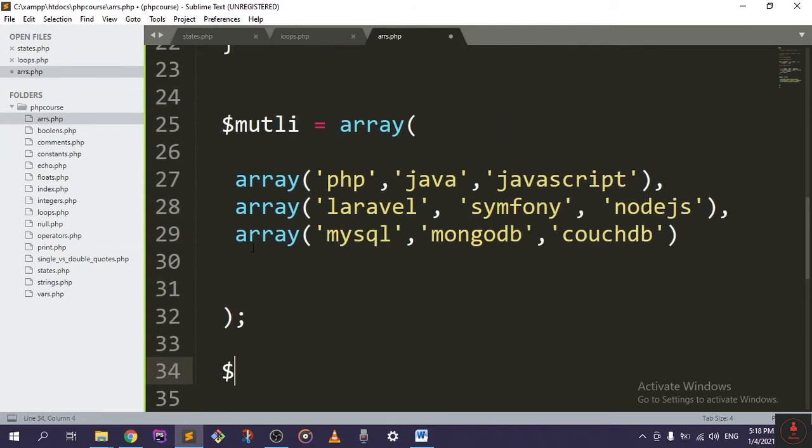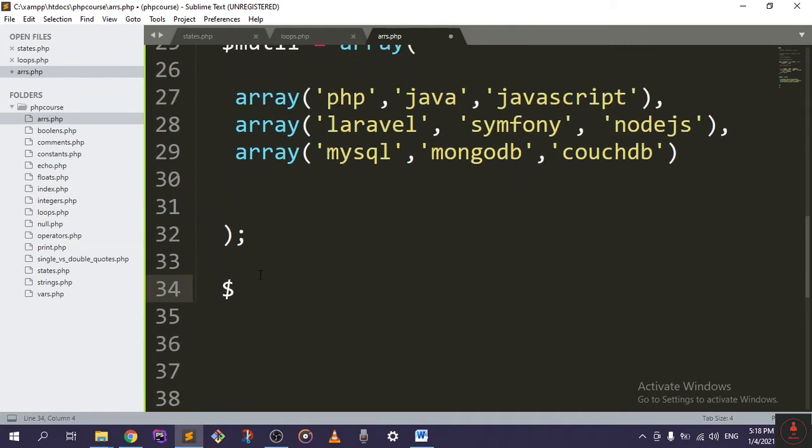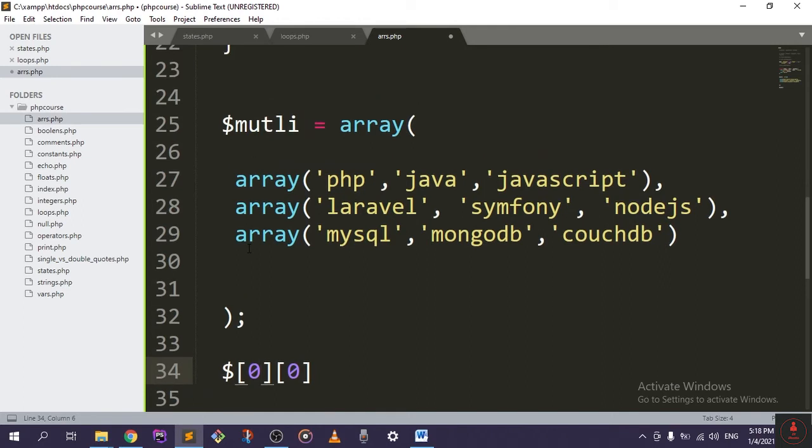I think this clarifies it a little. But if we go to our arrays, we don't need this, we are going to access it with our numbers. So this one will start with a 0. As you might guess, this will get the first one, which is 0, and we will get the first value right there. If we change this to 1, this will get the second one. So 0 stands for the number of the array itself, but 1 here represents the value inside the array itself.